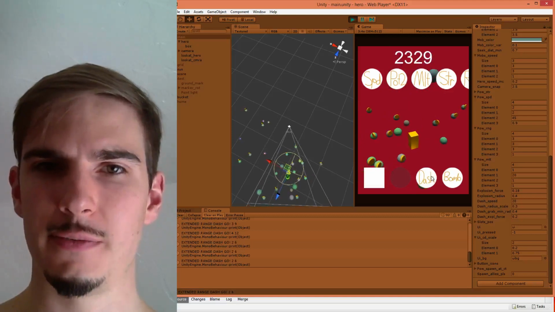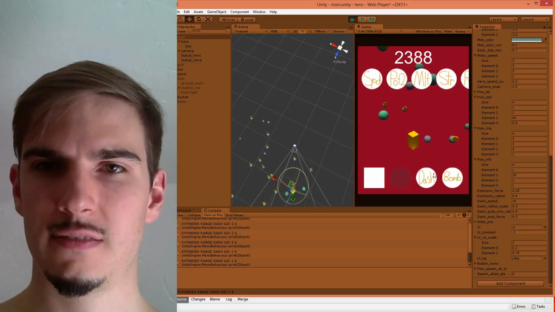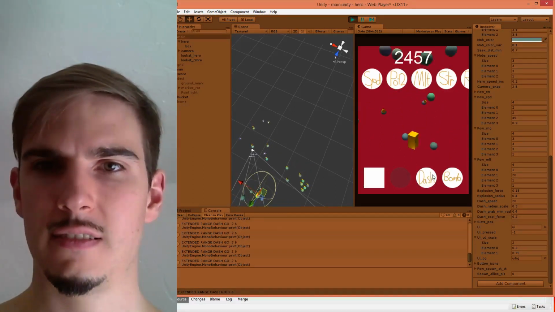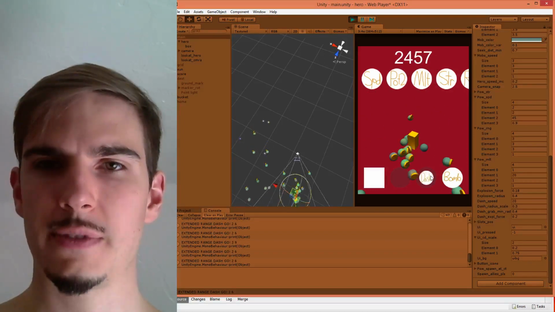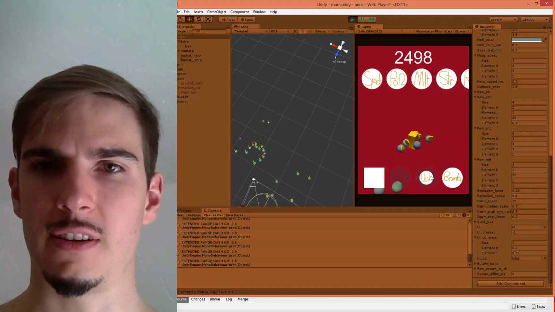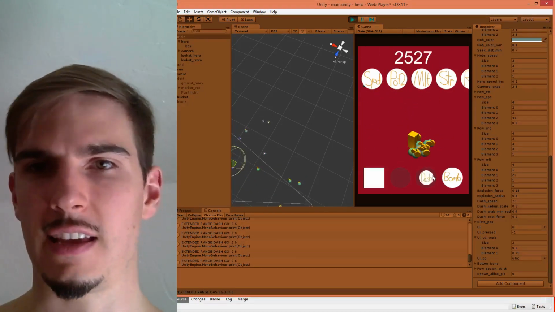Dashing is pretty powerful because it displaces the hero by a bunch, and mobs get new coins whenever they're a fixed distance away from the hero.